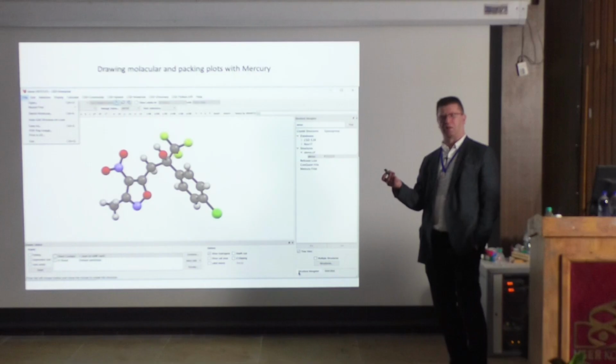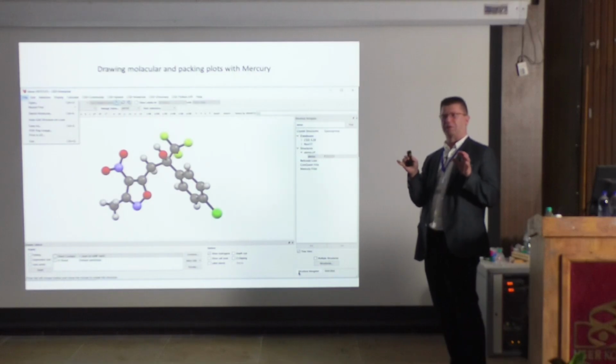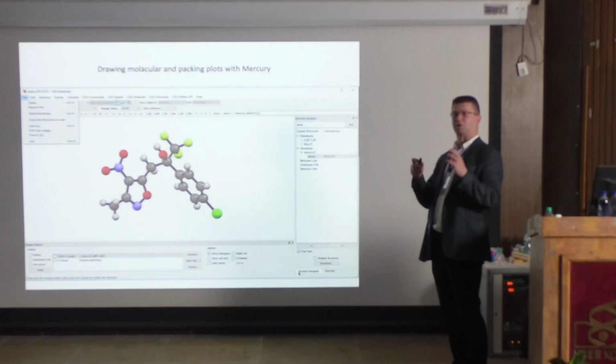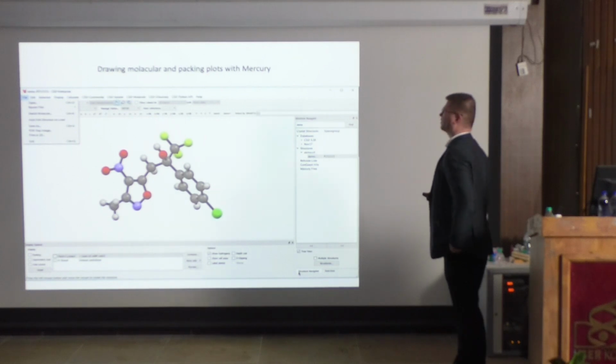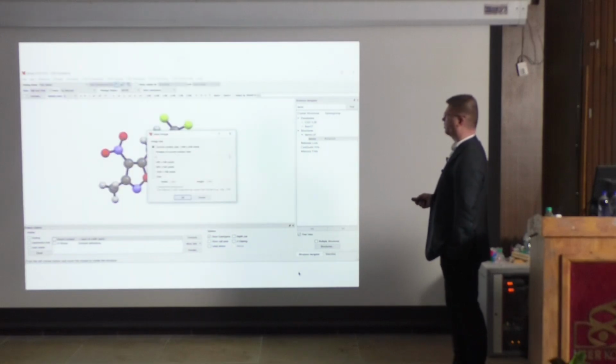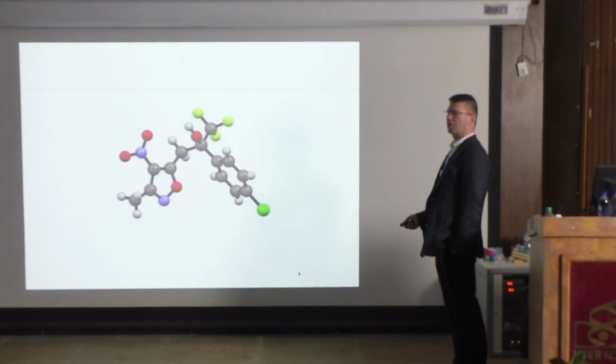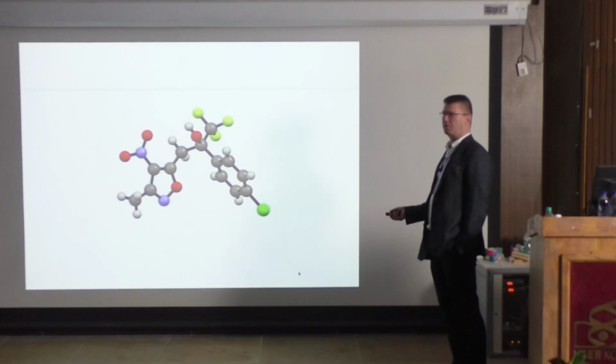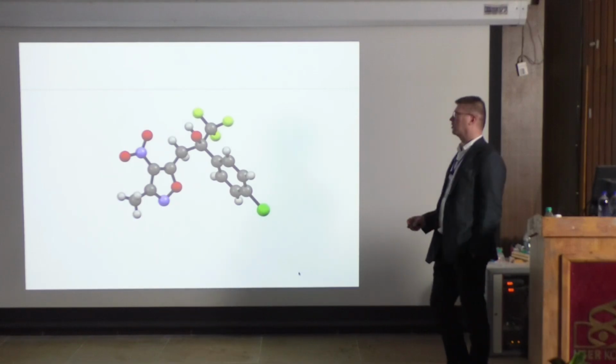It looks very similar to inside this OLEX, inside the computer. But in here we can start looking at molecular distances or bond distances and angles, or where are the other molecules and all these things. Make packing plots and all these kinds of things. That's a very simple thing. Now, this is actually how to make an image. If we want to make an image of this and put it in the report, there is a way of doing it. We can save an image, and we save this screen, what is here. And then it appears like this. This is now the image in there, and now it's in JPEG, you can put it in Word or something like this.